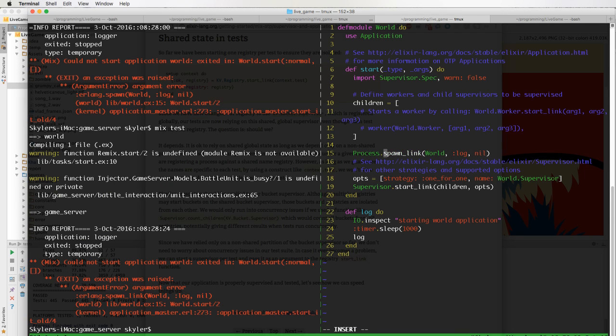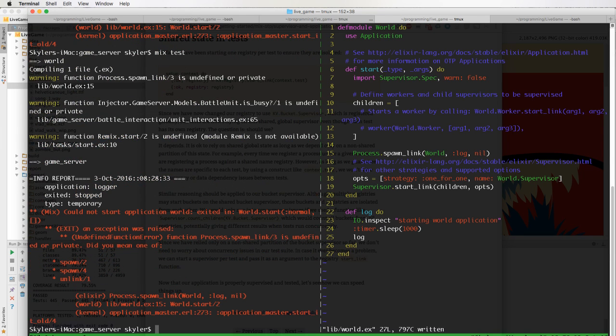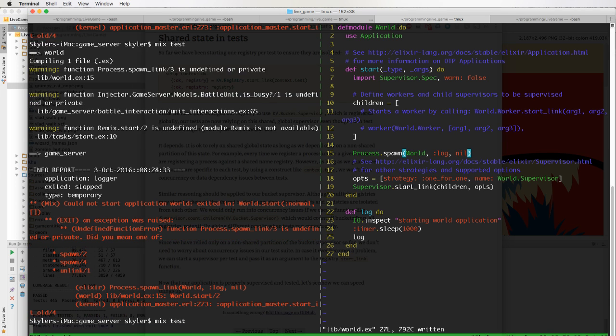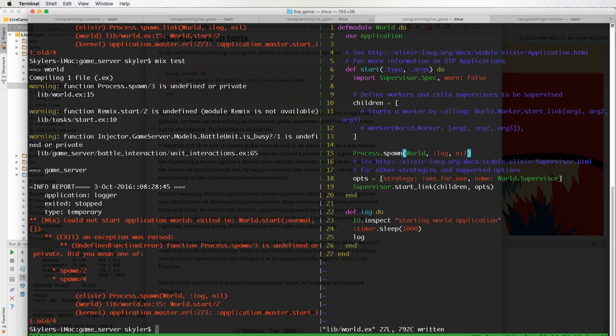Process. You hate it when you hit the wrong button. What?